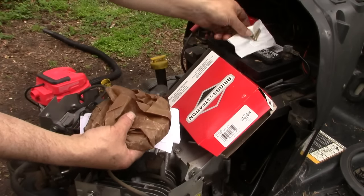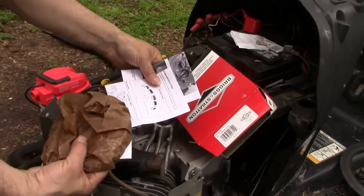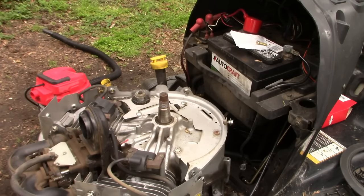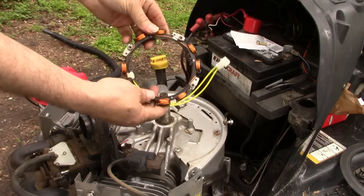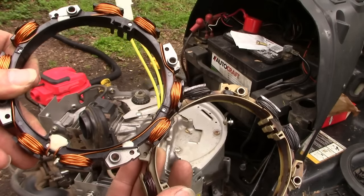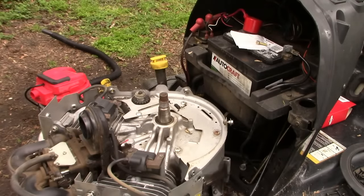Comes with a new bag of hardware. Instructions with photographs. And here's the new guy. Taking a look side by side. So if appearances mean anything, this new one sure looks a lot better.